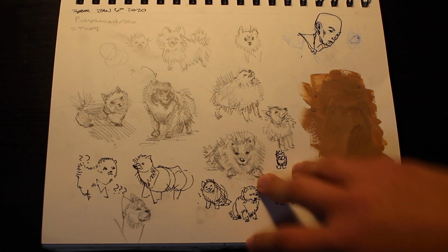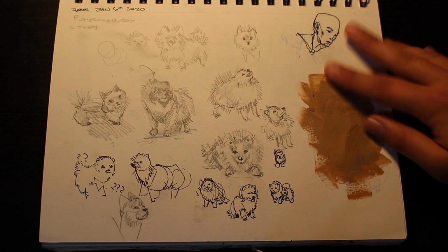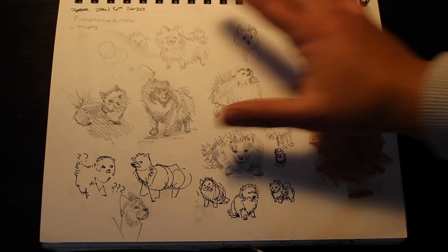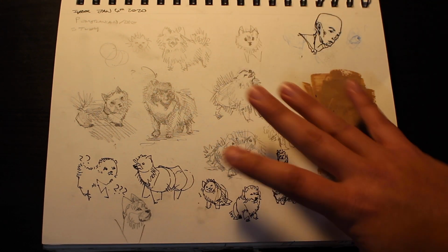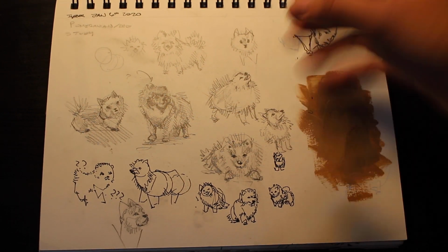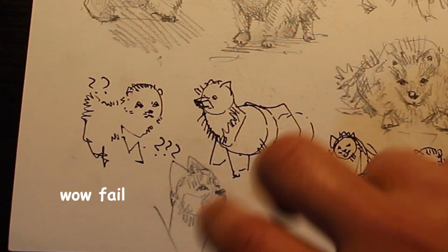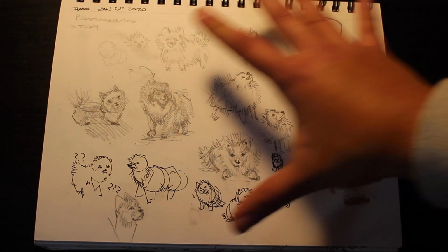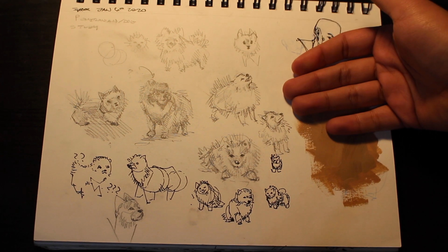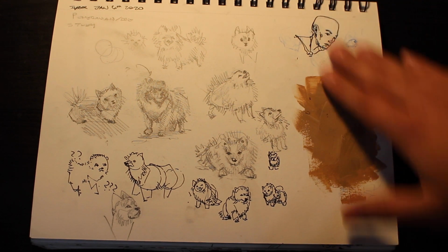I basically was looking through the video, took some screen caps and all that stuff of drawing CUMLORD, getting a feel of the form and how to draw dogs, because this was also a learning experience of drawing dogs. There's some trial and error here, breaking down into forms and also just general sketches. So this helped me before I got into the final drawing, since I don't usually draw dogs. And this is just a mess.